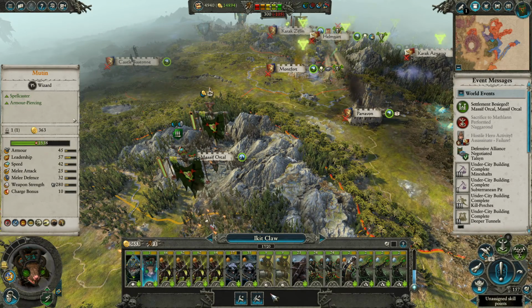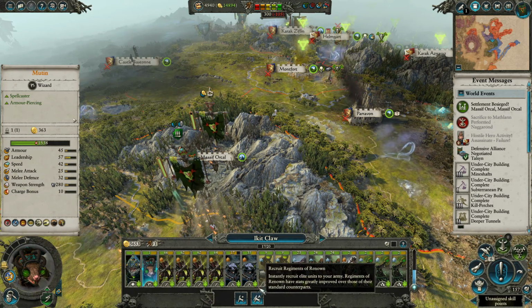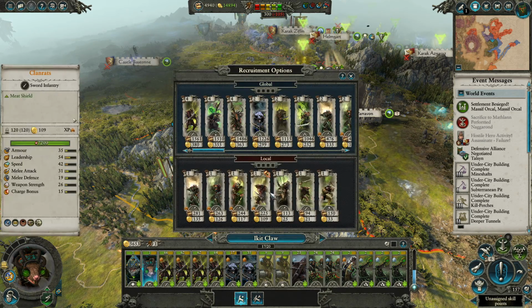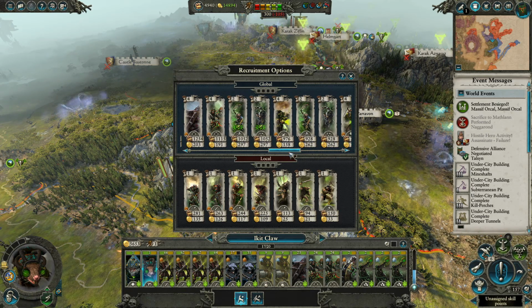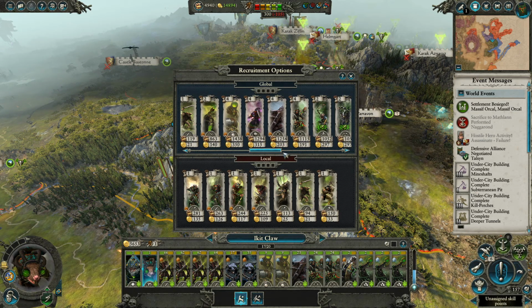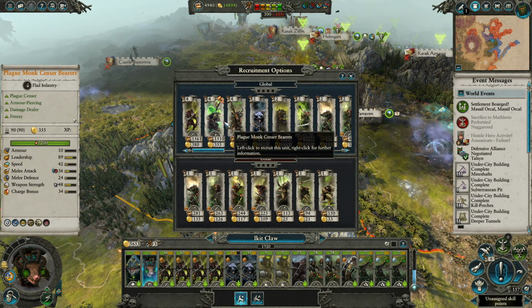Okay, so we lost a couple of units of storm vermin. We lost 3 units, didn't we? I wanted to get more shooty units anyway. We are rampant. Yes, we are. Do I want to do that? Do I just want to... Did we have Plague Monks in this? I can't remember if we did.